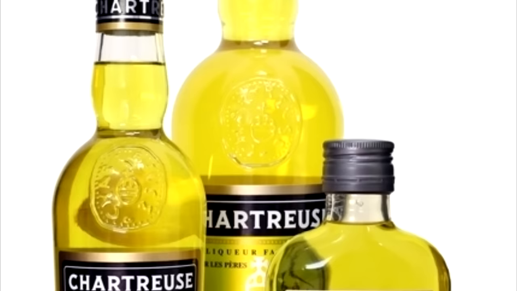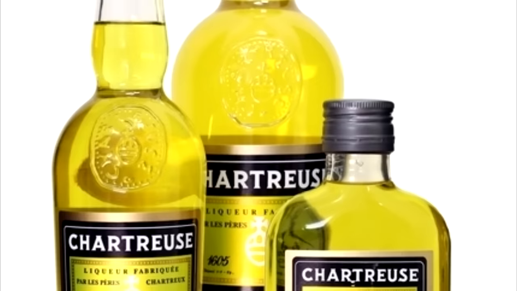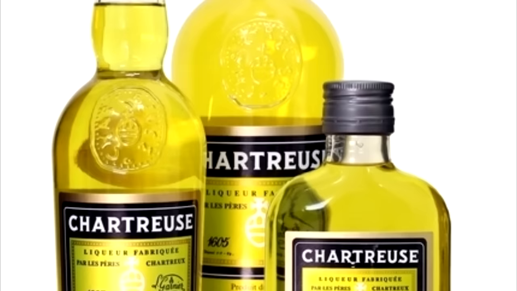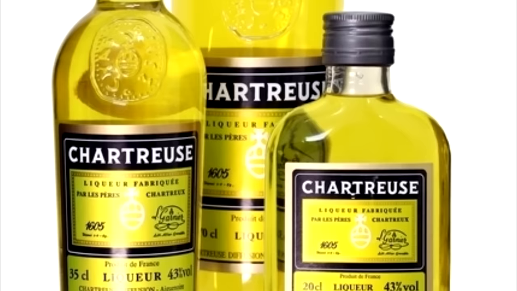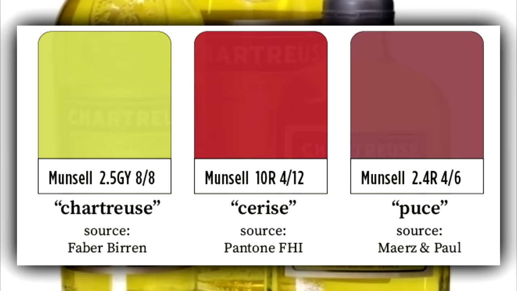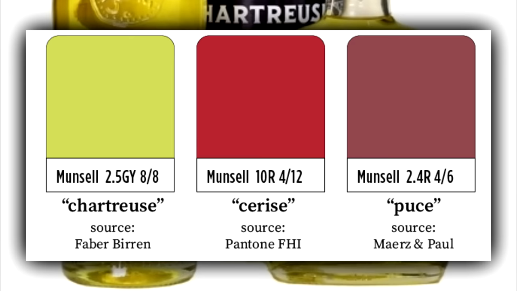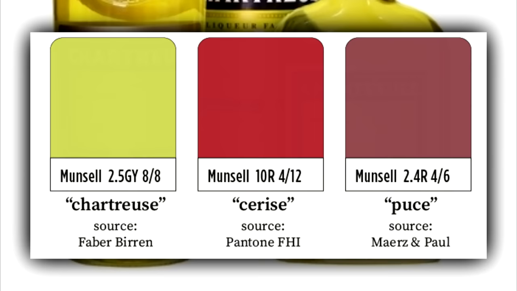Chartreuse is a pink color. So for some people, this is a pretty compelling case of the Mandela effect, as a lot of them distinctly remember the color chartreuse as a red or pink shade, when in reality it's closer to a green or yellow. So first off, it's definitely always been green because it's named after a certain French liquor that has that same unique color. And as to why some people believed it to be a pink or a red color, there is also another color called puce, which is actually like a dark red or a brownish purple. Also, it's possible that since it's from a liquor, they might associate that color with more of like a red wine potentially, but I'm not really too sure with this one.